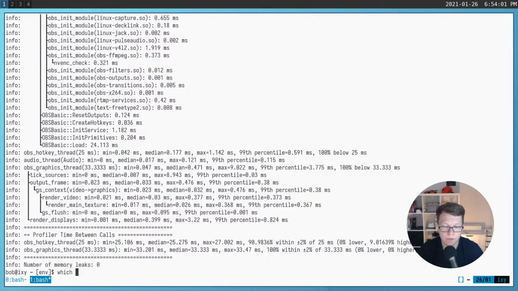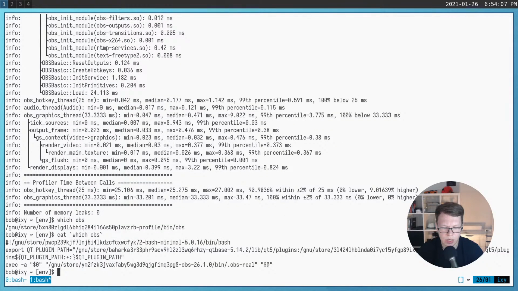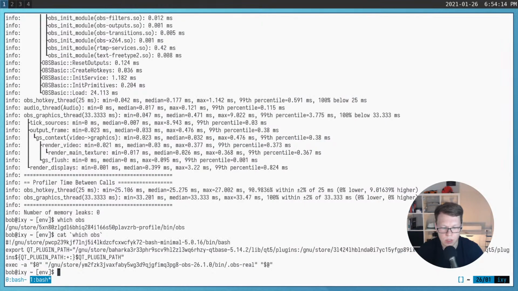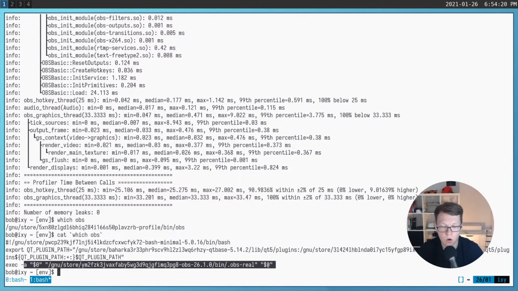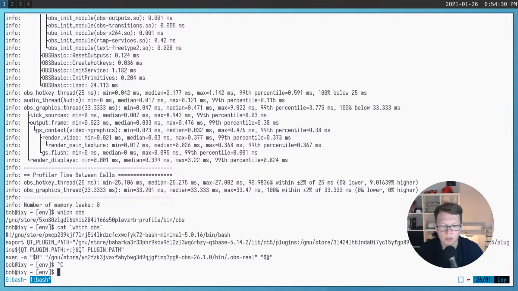And if we take a look at OBS and cat the content, we will see that it's not a real file. It's just a wrapper which contains some environment variables at the beginning, and calls a real binary, OBS real, with those arguments, and also with all those environment variables set to correct values.